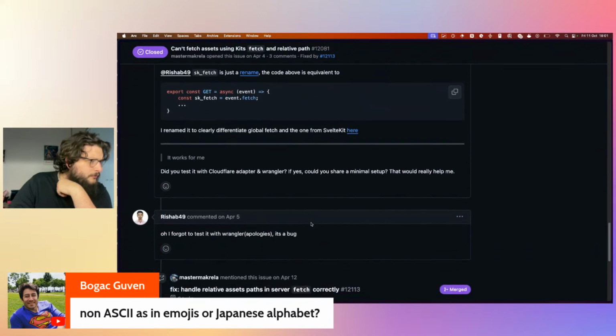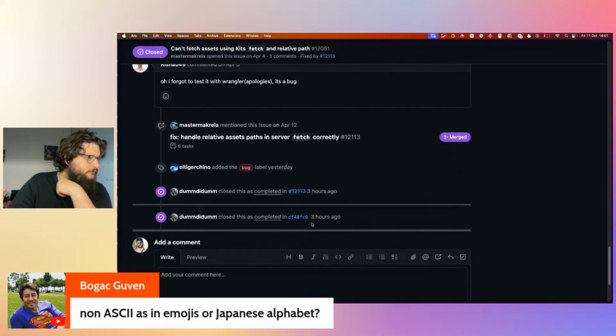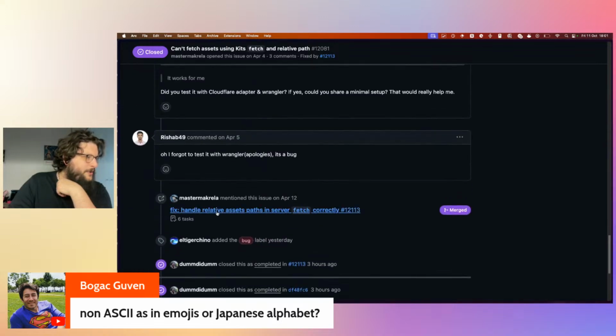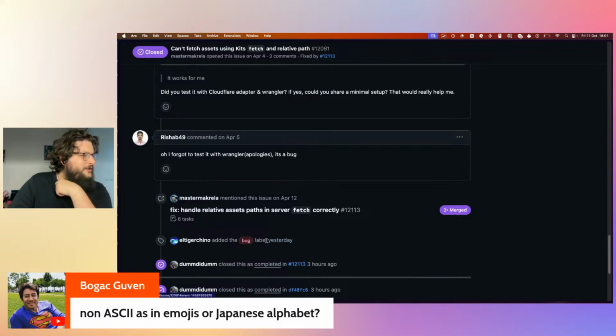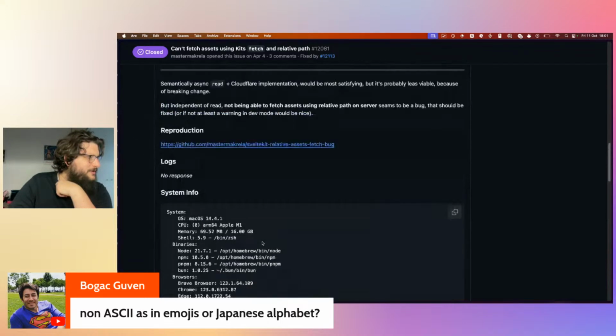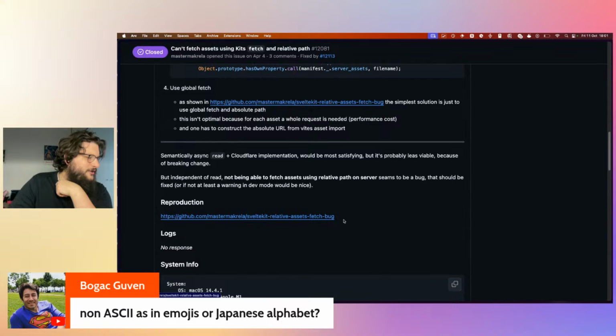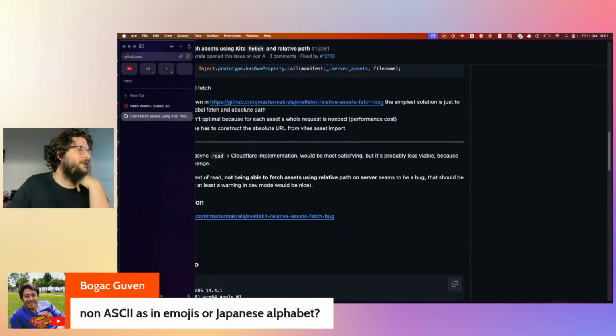I don't know how the maintainer actually understood the issue, or maybe from the reproduction. Yeah, so it's actually something different than what I was thinking.